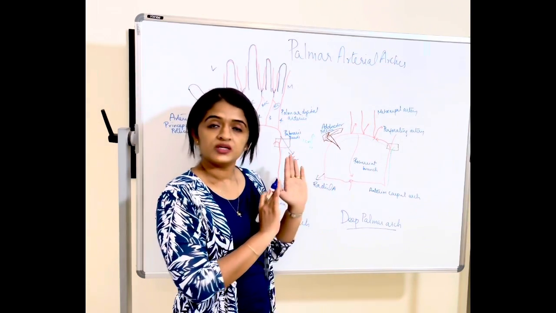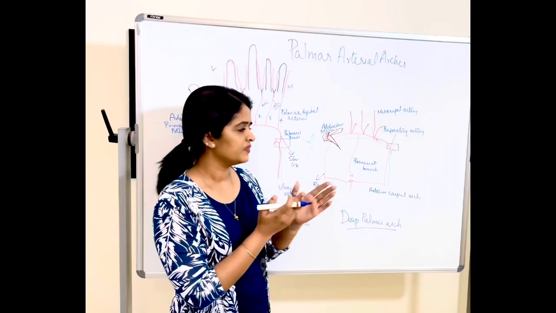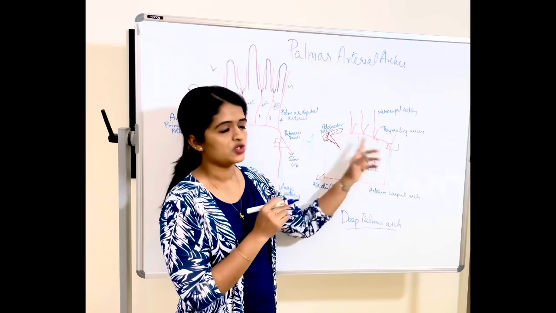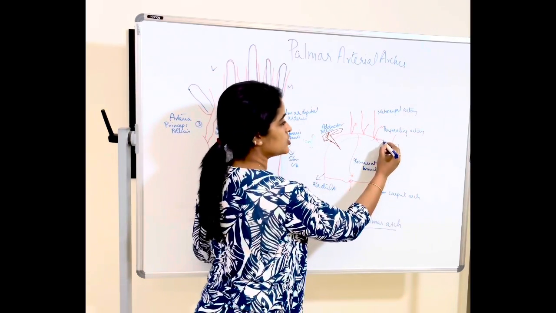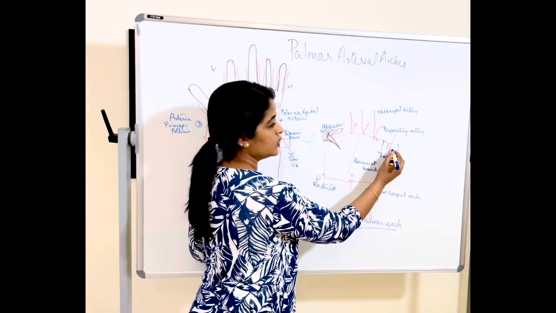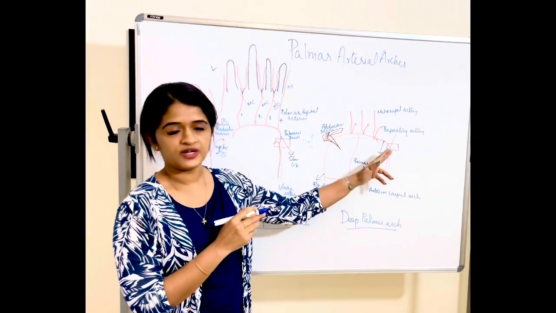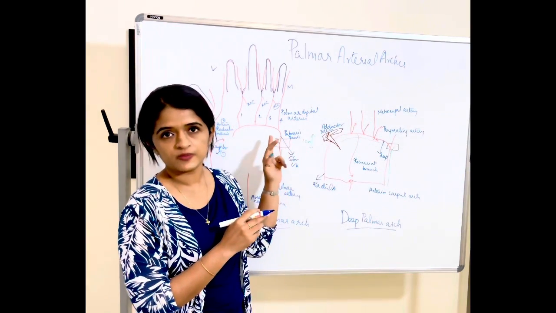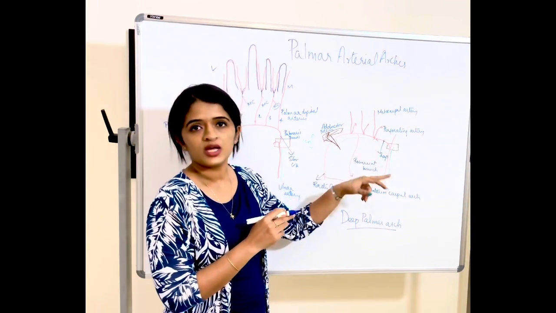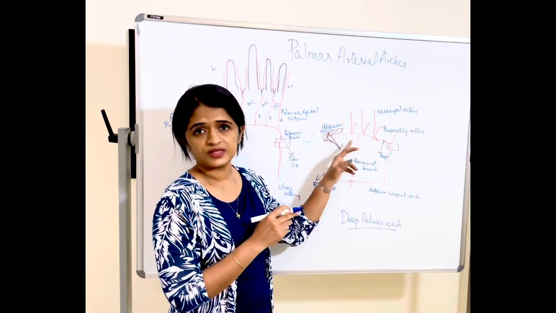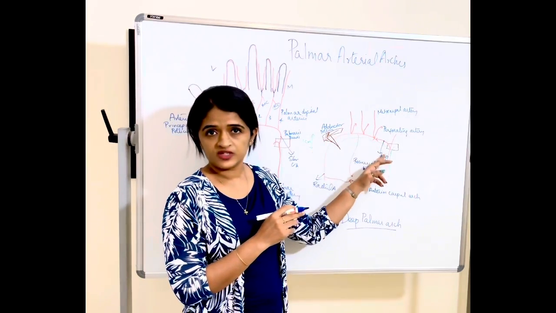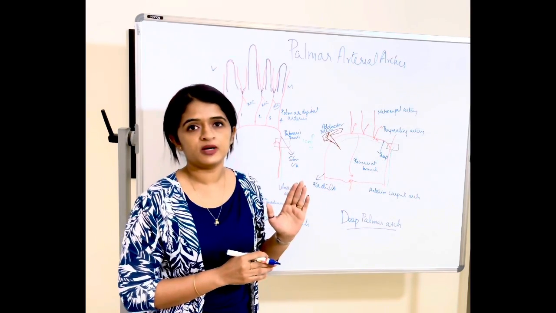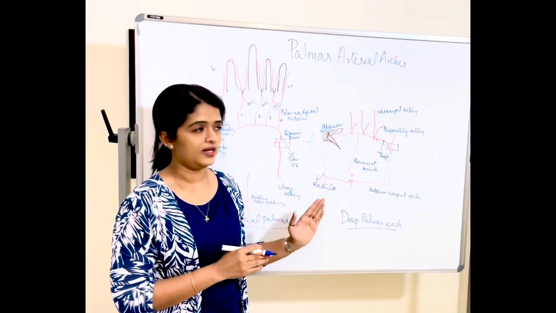Now, how is this deep palmar arterial arch completed? Here we have only one option left, unlike the superficial palmar arch. It is completed by the deep branch of the ulnar artery. We know the ulnar artery, as it reaches the palmaris brevis, divides into superficial and deep. The superficial already participated in the superficial palmar arterial arch. This deep branch will anastomose with the deep branch of the radial artery and complete the deep palmar arterial arch. But the major contribution for the deep palmar arterial arch comes from the radial artery.